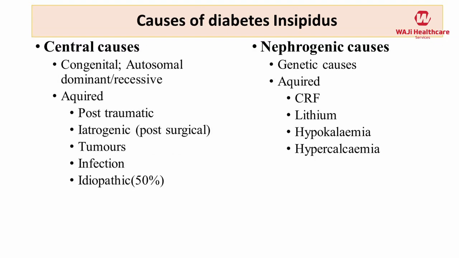You have to read causeቸው ይሄ ነው። Usually central causes usually infections like meningitis, brain abscess might lead to central diabetic insipidus, and nephrogenic usually chronic renal failure or CKD can lead to nephrogenic diabetic insipidus. Lithium, other electrolyte disorder like hypokalemia can cause diabetic insipidus. So hypokalemia may result in hypernatremia, or hypercalcemia might also lead to hypernatremia. So that's a very important thing whenever you treat hypernatremia.